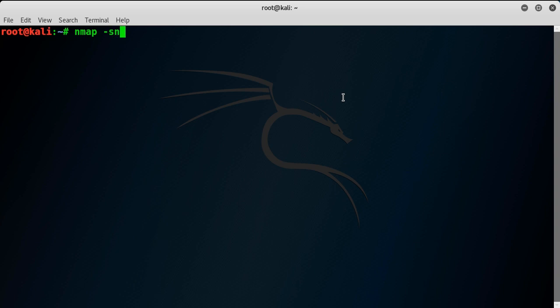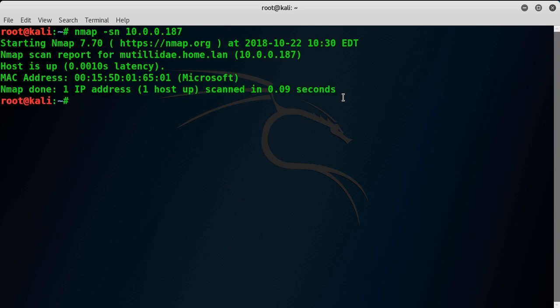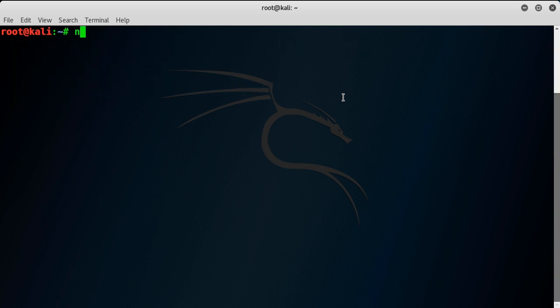First of all, I will ping the destination IP address to see if it's up and running. Yes, it is. So, we can proceed further to the next step. Then I will run Nmap with tag O and T5 for full speed.